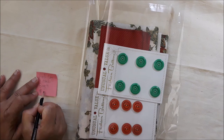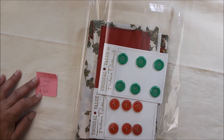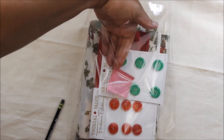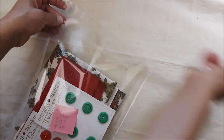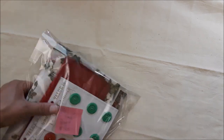And I think I'm going to do $35 on this one. 35 bucks. That's a good deal. Old buttons, all that fabric, you can make a lot of Christmas journals with that. Cover some fabrics, put in lines, the insides of books. Mm-hmm. Yep, you can. Okay, that's number four.